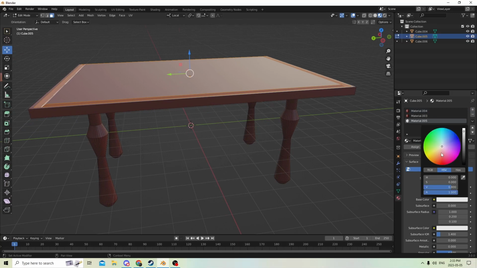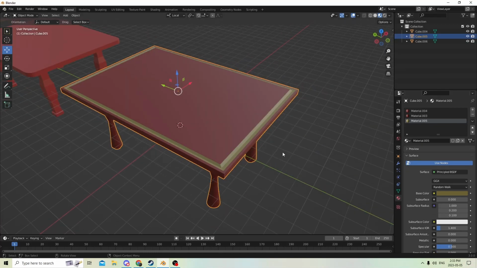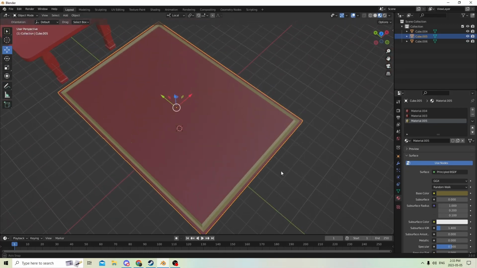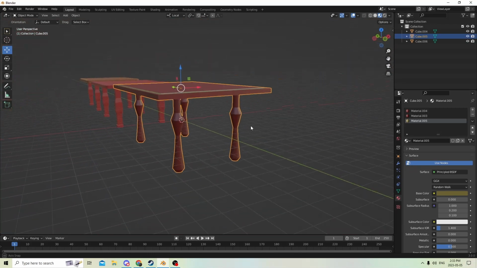And we will make it just something different. Doesn't matter. We'll change it once it's in game, just giving it a new color. Okay. Now, as you can see, when we get it out of edit mode, it just gives it a lot of flair. It makes it look really interesting, like a really nice table.